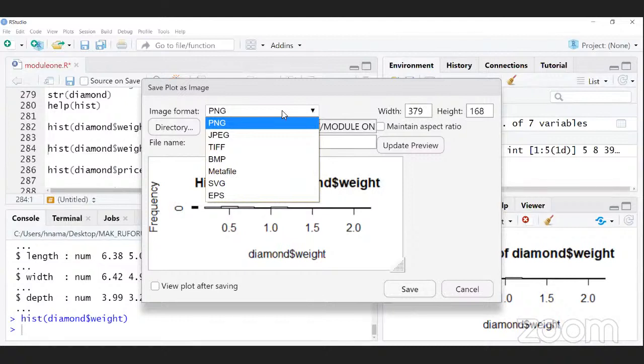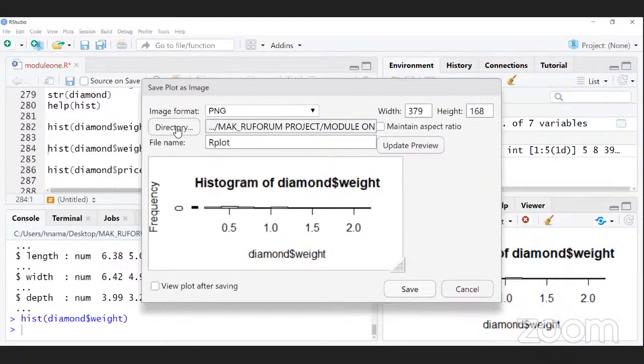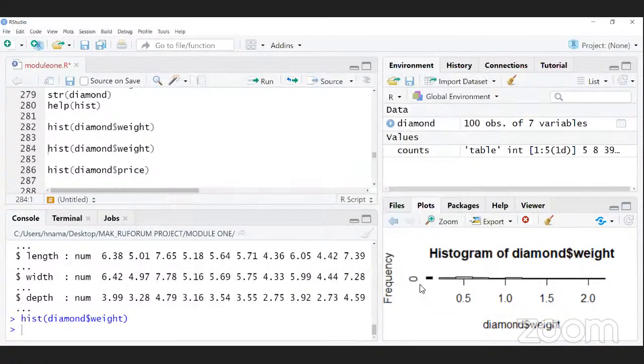Then I come to the directory like what we did yesterday, commanding R to save this picture in this particular folder. But since you already have the working directory, R gives it to you already. Then you can say save. And the moment you click save, you go back to your folder where you're doing your work, and the figure will be there.